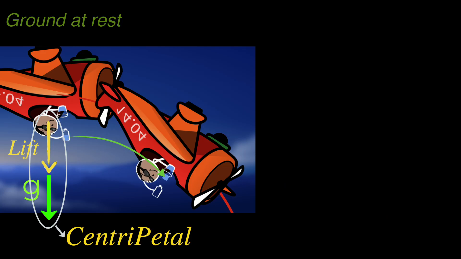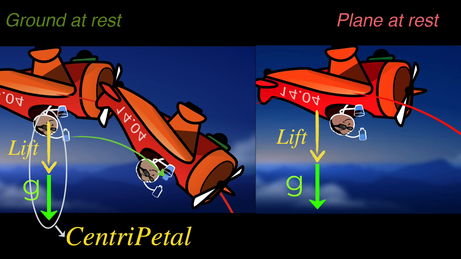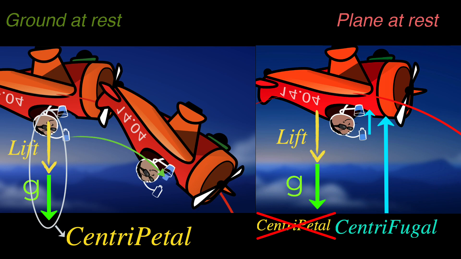Similarly, if you go back to the plane, it's just so much easier to assume the plane is at rest and the rest of the world is going around us. In this case, we say, hey, the centrifugal force is the one that's canceling the lift and the gravity. And it's the centrifugal force that's making your water go up. Even though that's not what's really happening, it's just so much easier to do the calculations. In this frame, your plane is at rest, so there is no centripetal force.